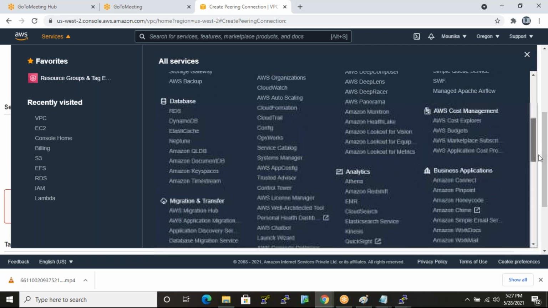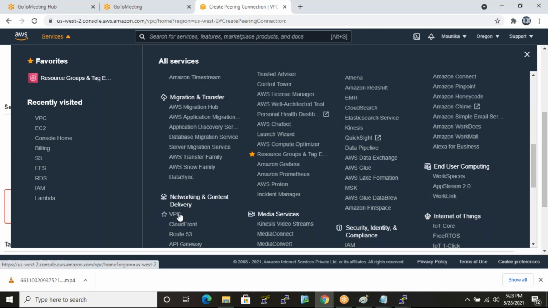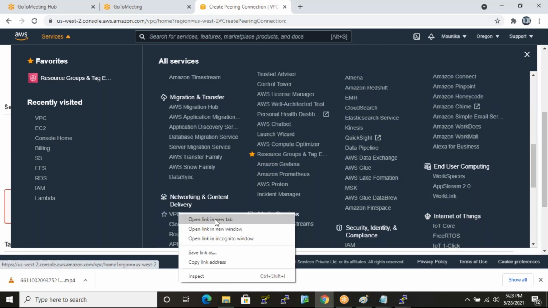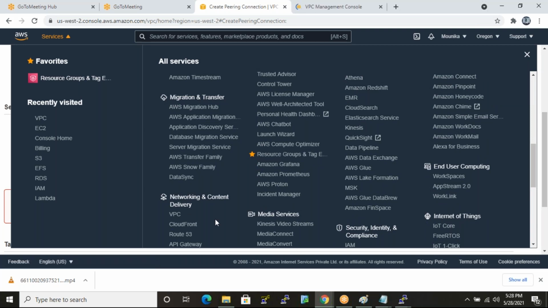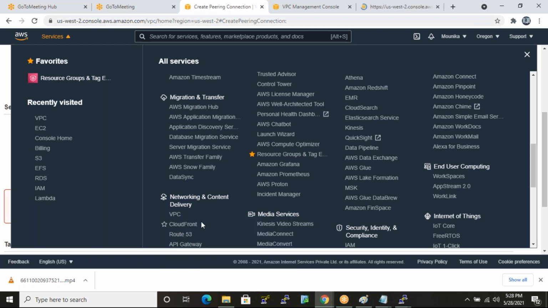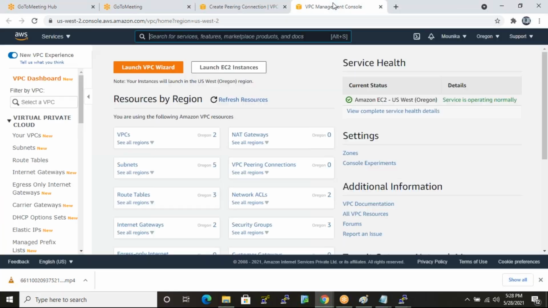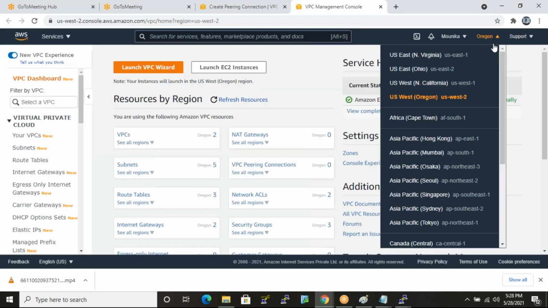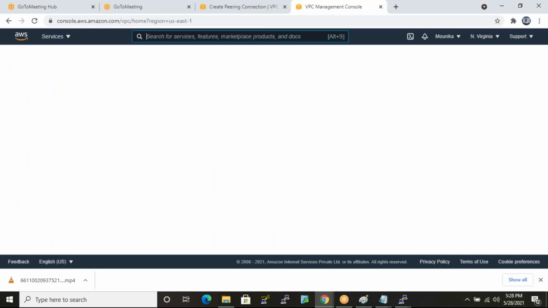So again right click on VPC and open link in a new tab. So open link in a new tab. Okay, I opened VPC in 2 tabs. So again back. So change your region US East 1.